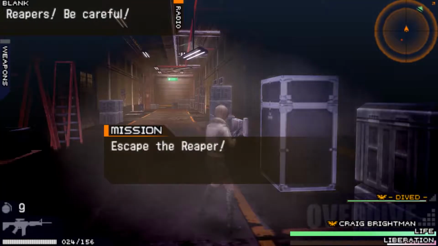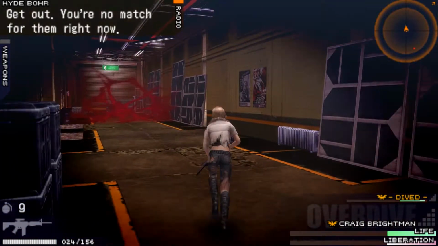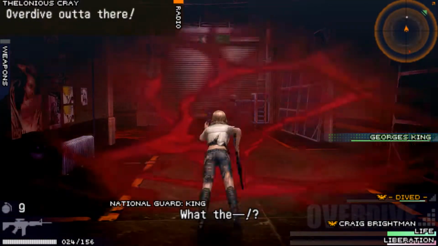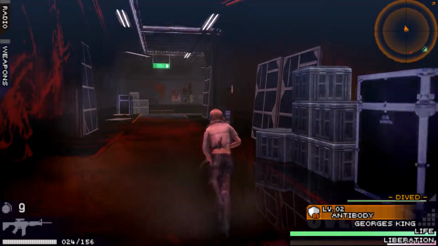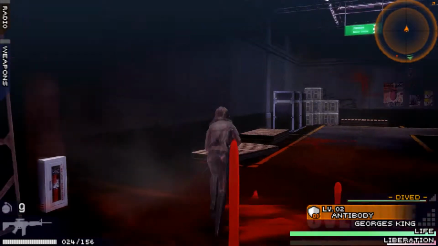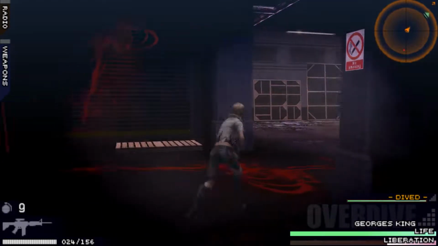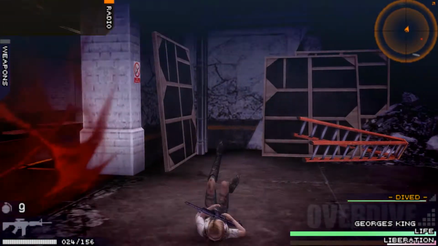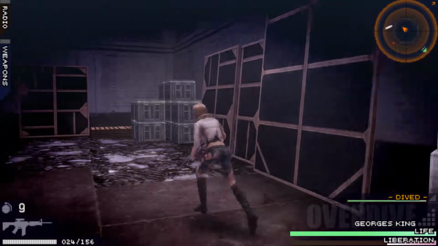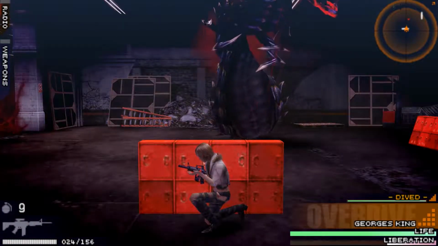Great. Reapers! Oh, it's a Reaper. They warp through space and are dangerous. Well, what do you want me to do? Just roll around? Right now. Am I rolling this way? Overdrive out of there. Okay, we'll just kill the other person I was inhabiting. There's not a run button, right? I'm just going at the same speed as usual. I'll get to my notes eventually. Well, where are they? Am I just hiding behind this wall? I don't believe there's... Oh, I guess I can rotate the camera sort of that way. Oh, that was fast.